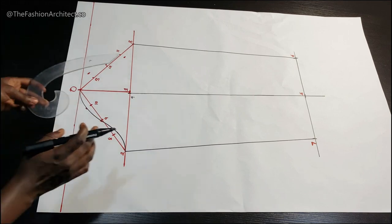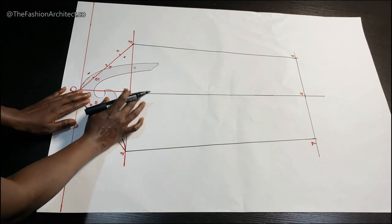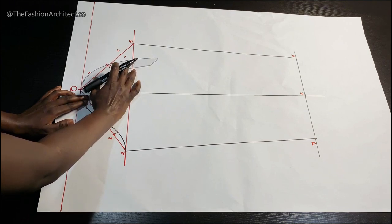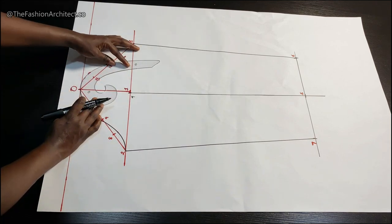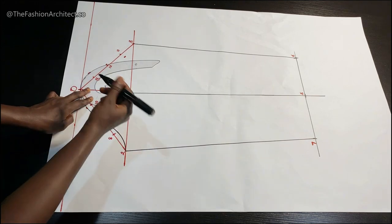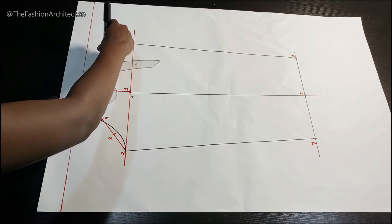We're going to now move to the front. Here I'm going to connect 0, 13 and 12 at the same time. Also notice how I'm placing it and I'm maneuvering my armhole curve to just get the right placement that connects all these points that I need. So now I've gotten my right placement. I'm going to draw the line now. So I have my 0, 13 and 12 at once and I'm going to draw the line now. And this is the first part.